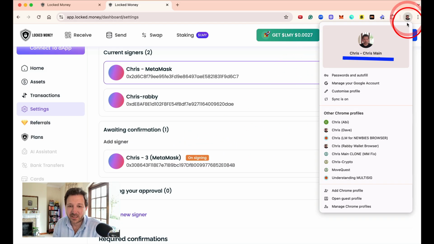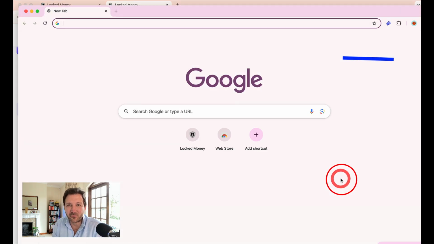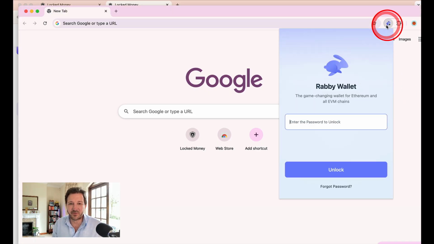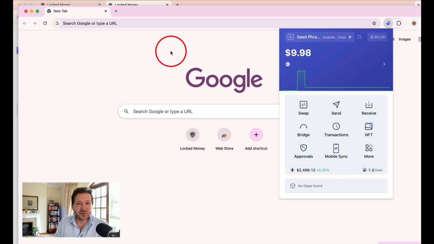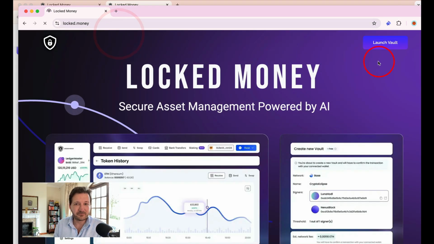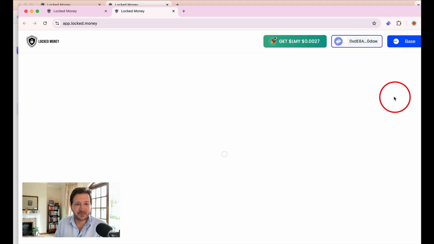So we've done this before. Here is my browser where my Rabby wallet is connected. Here is Rabby up here. Let me grab my Rabby wallet password that I've got over here. There we go. So I'm now going to connect using my Rabby wallet. So I've connected to my Rabby wallet. Let me go to Locked Money. Here we go. Let me launch my vault.